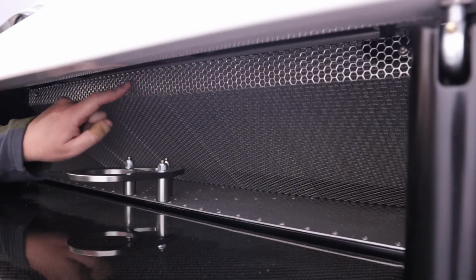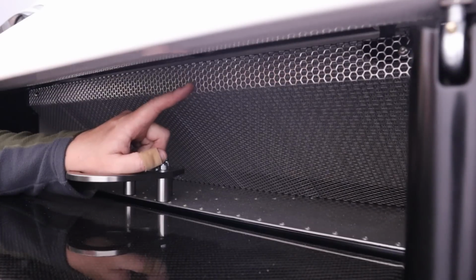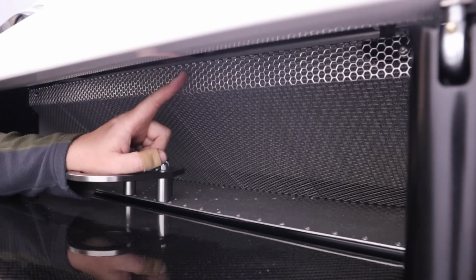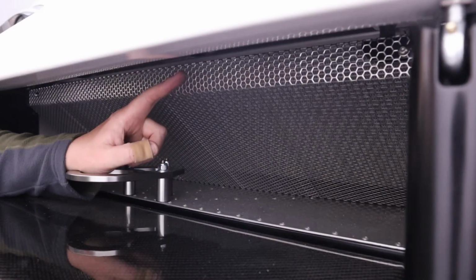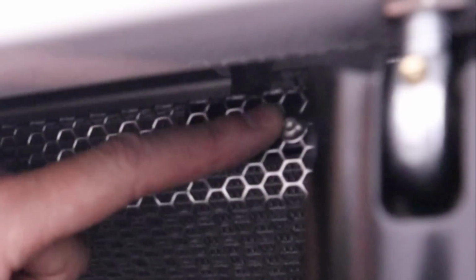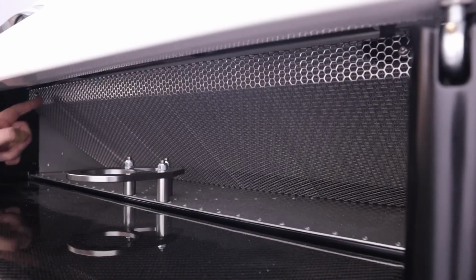I must say, I do like the fact that Ultima have decided to use this same type of mesh as they've done on all the other grills on the carbs. I must say, it does look very nice. It's very understated. You can see here, just that head there, that's one of the set screws. And over there, you can hardly see it.